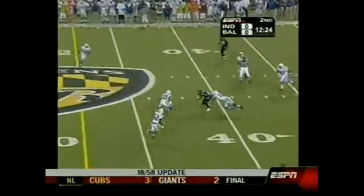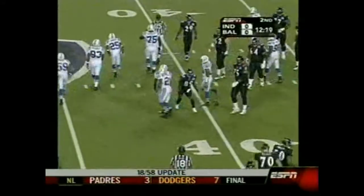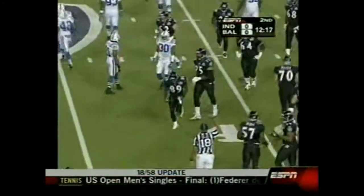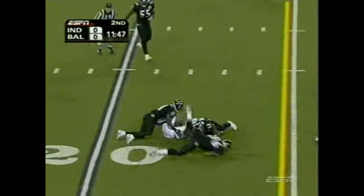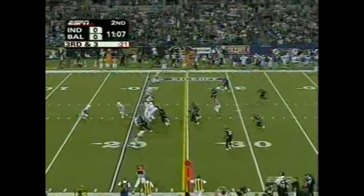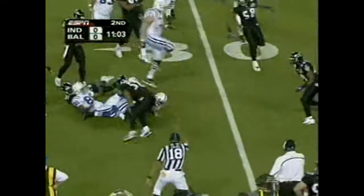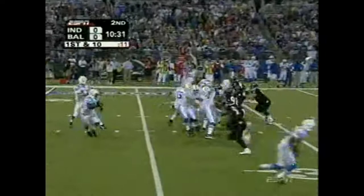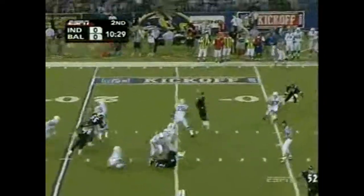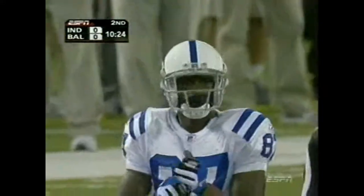Bowler with time underneath. That's going to be well short of a first down. Mark Clayton makes the catch, the rookie out of Oklahoma. Back to the 15-yard line, 1st and 10. Peyton Manning to Harrison for 7. Back behind him. He had a dive, but he should have caught the ball. Keep it on the ground with Edgerrin James, and he's got the first down. And they'll have a decision to make on whether they can afford to keep him. Manning throws behind Wayne, and he makes the catch in front of Samari Roll. Great pass, great pattern.